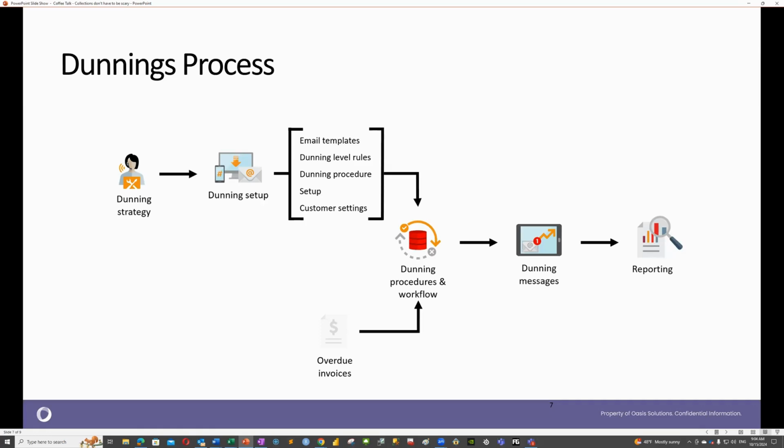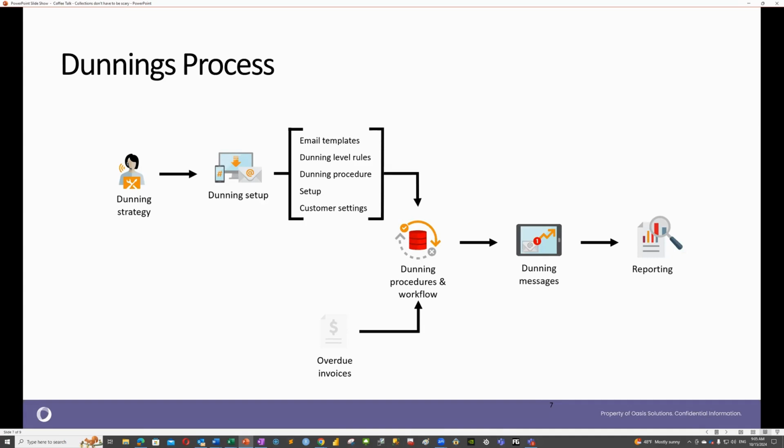Setting up Dunning is really simple. It can vary from very simple to very complex, but for the most part, it's very simple. We set up an email template with the verbiage that you choose. We set up the Dunning level rules, which dictate our buckets of time for reaching out to customers with overdue invoices.